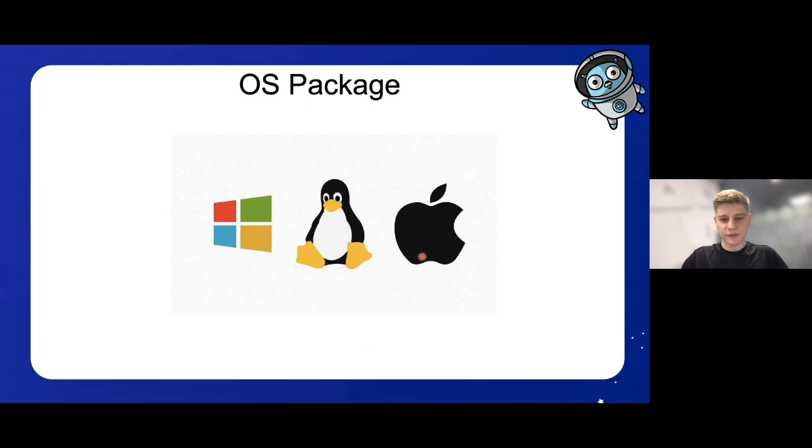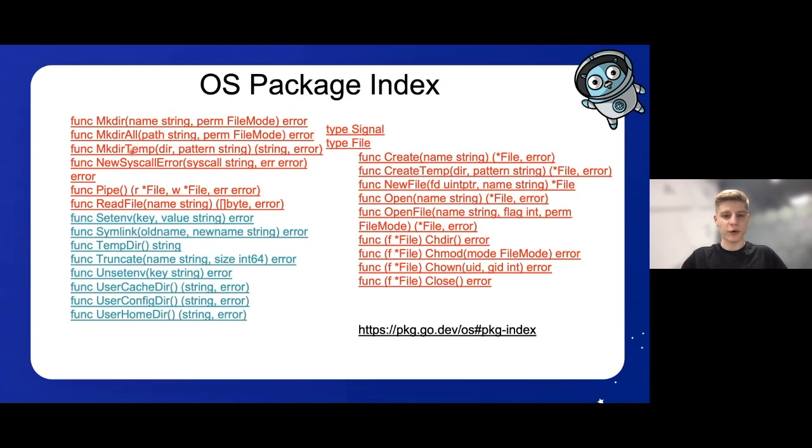And let's consider what we'll learn from the os package today. The os package has several interesting functions. I printed here only the most interesting ones. You can see all of them again by the link that I pasted here. Anyway, the first function allows us to create a directory, not depending on the system, so on Mac OS, Linux, or Windows. And in case something went wrong, we return the error, and perm means permissions in the file mode.